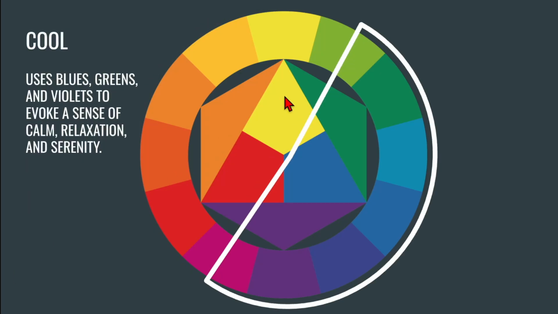Going to go straight to cool colors, which is the opposite side of the color wheel. And that's where you're going to get your blues, your greens, your violets. And this is going to try and create more of a cool and relaxing feeling, well, like I always say, kind of channeling your inner McConaughey, Matthew McConaughey. All right, all right, all right.